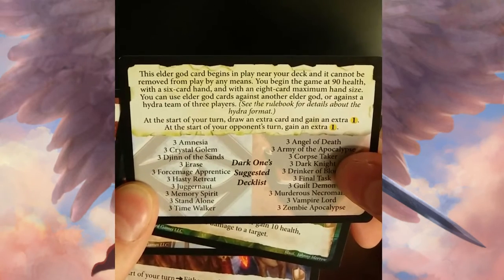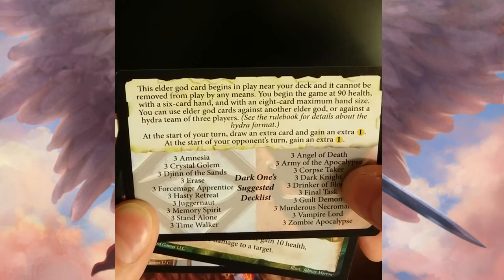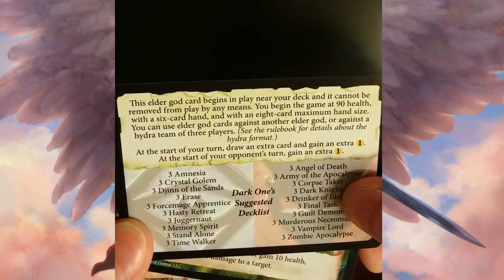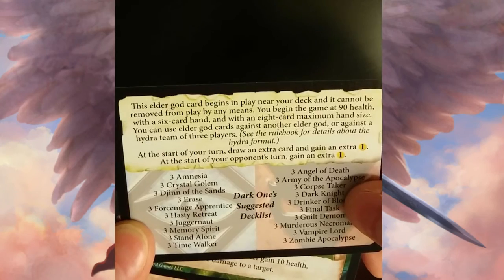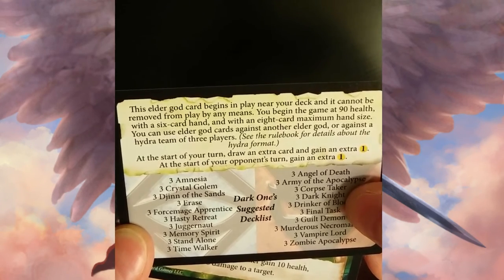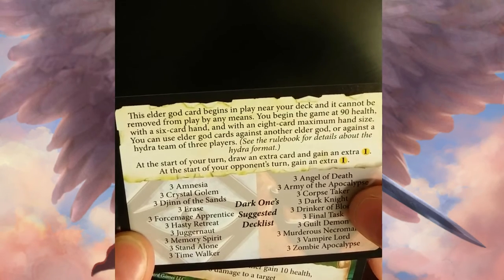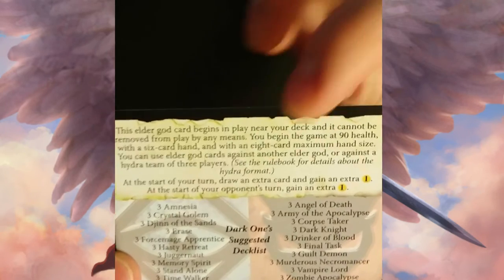This Elder God card begins in play near your deck and cannot be removed from play by any means. You begin the game at 90 health with a 6 card hand and with 8 card maximum hand size. You can use Elder God cards against another Elder God or against a Hydra team of 3 players. At the start of your turn, draw an extra card and gain an extra 1. At the start of your opponent's turn, gain an extra 1. I see.